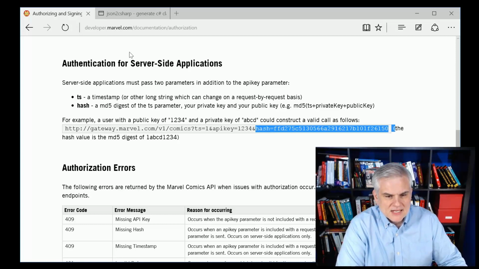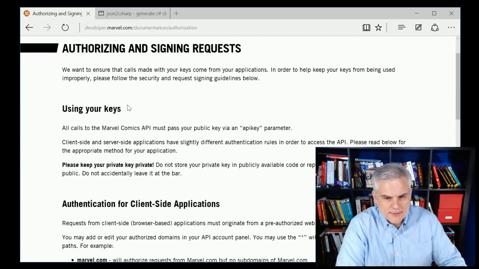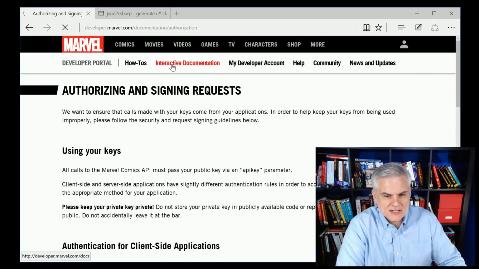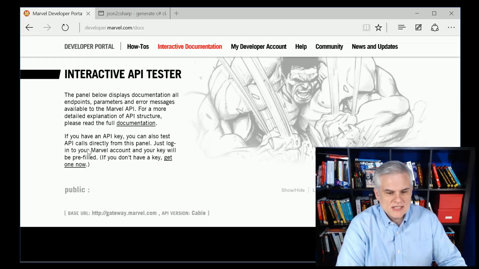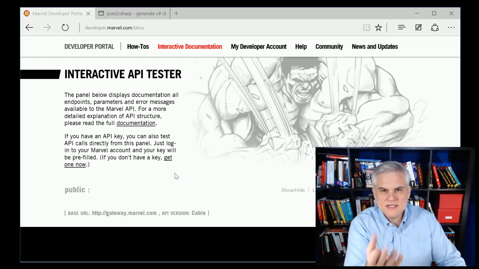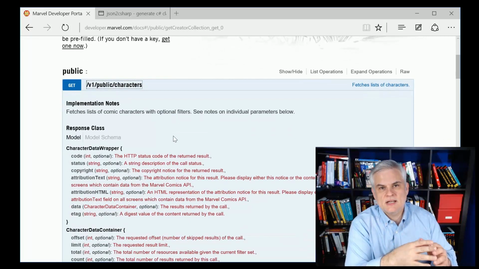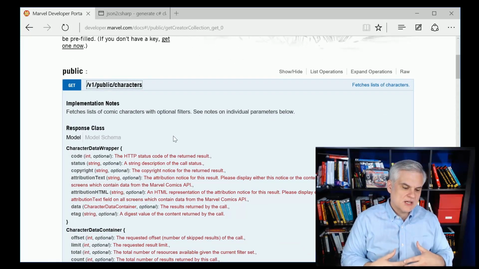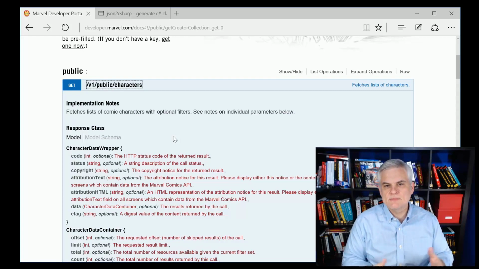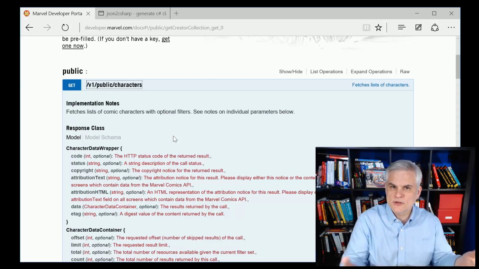Okay. So what we're going to do is go back here, and in the interactive documentation, let's talk for a moment about what our application will accomplish. We're going to create the Hero Explorer application, which will just show us randomly a number of characters from the Marvel Universe, so that we can click through and learn a little bit more about them.